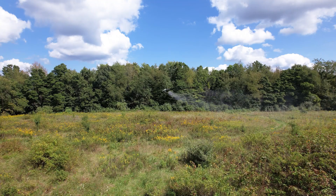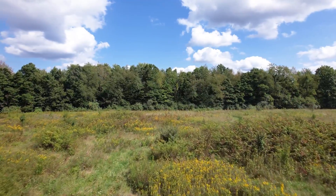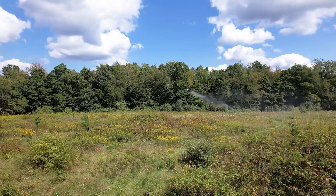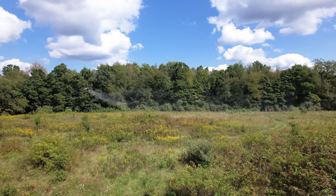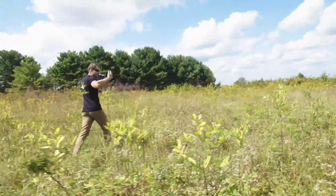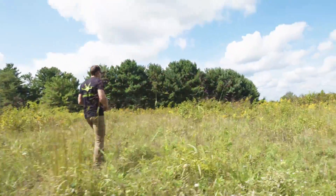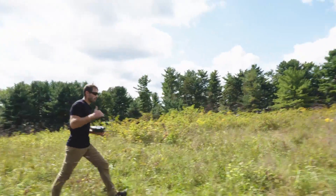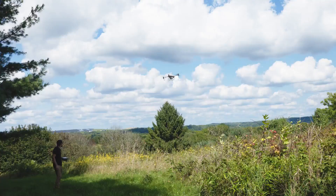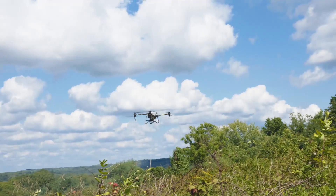We're going to kill the grass, then seed it and hope that the grass will lay down onto the seed — that'll be enough to hold moisture and germinate the seed. This is a perfect scenario to show you that the drone to kill this is what you need, because trying to run this over with a four-wheeler is going to suck. We got a lot of grass, so if we spray it and it kills it and covers that seed, we get enough rain it might germinate. That's the wind we want — it's blowing right over there, so we'll be good. Here we go. We got Autumn Olive in here; the drone will get this knocked out real quick.